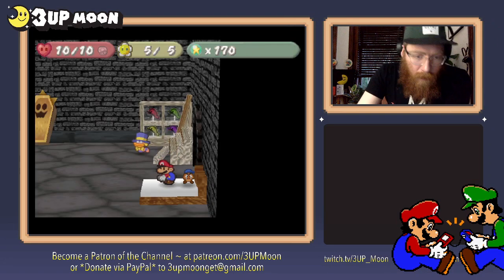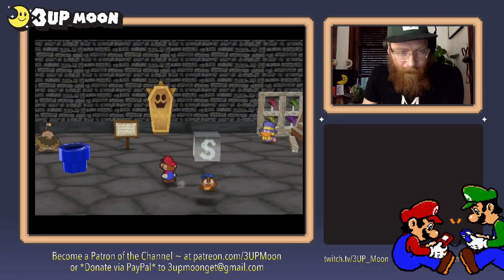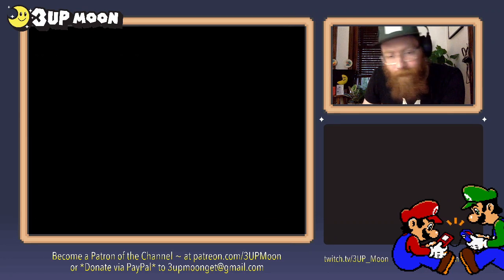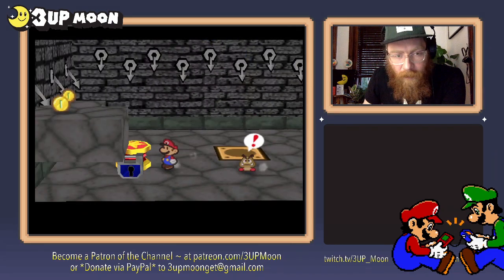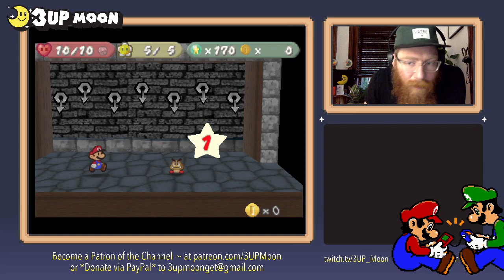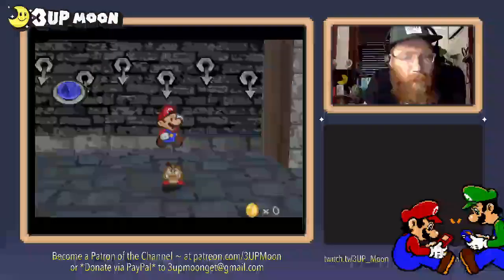So I'll start from the top here. Let's do a couple of rooms. We'll probably go to the fifth room or the tenth room here, if we can make it.